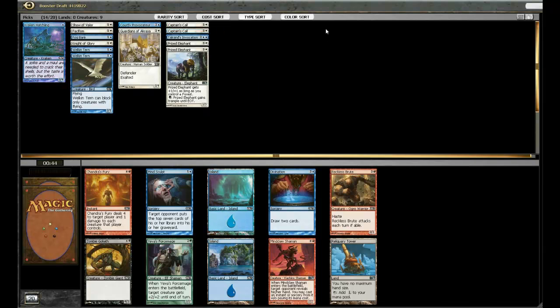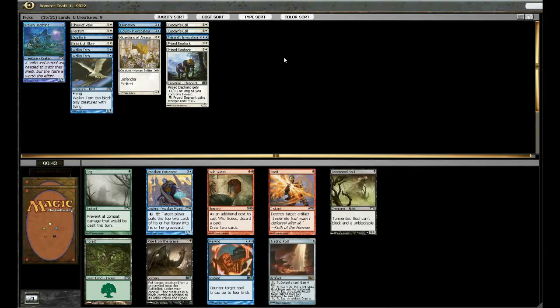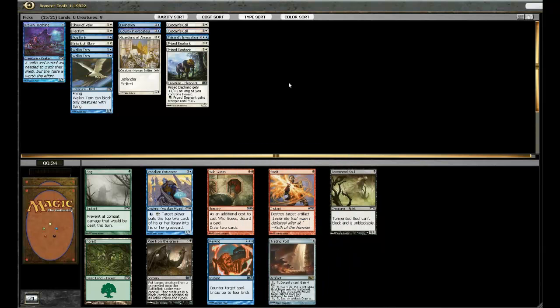Yeah, Divination. I'm always happy to play that. Mindclaw Shaman's okay. Chandra's Fury, probably going to wreck me at some point, but it's not a big deal. I'll just take my Divination. Well, Trading Post, I don't think is any good. I would only play that card if I had other artifacts in my deck.